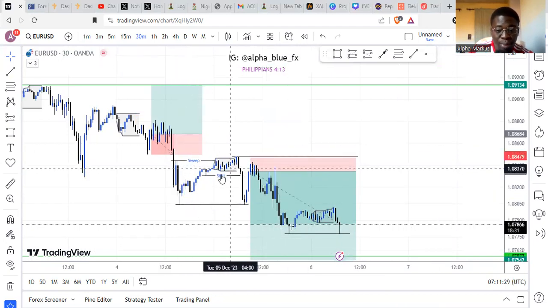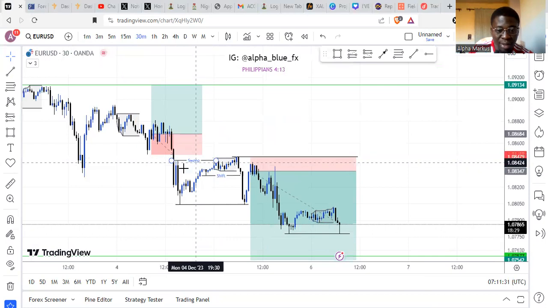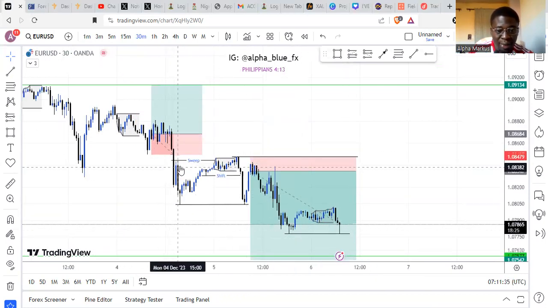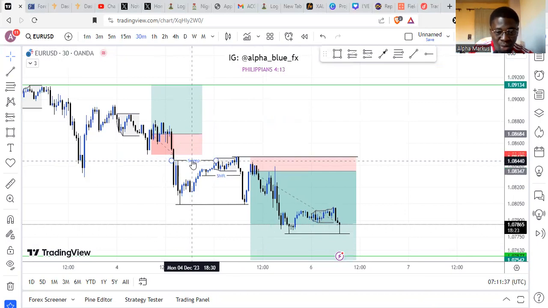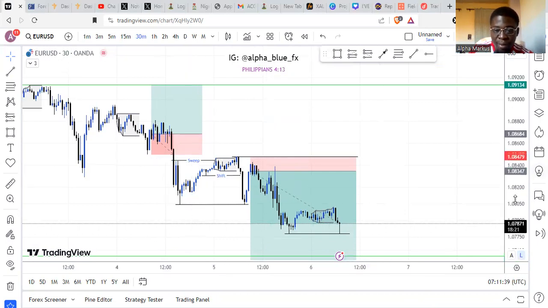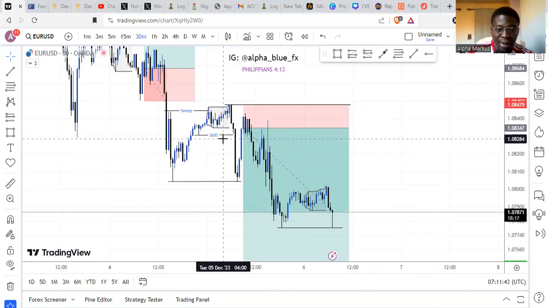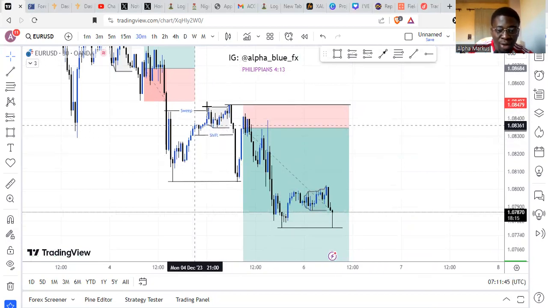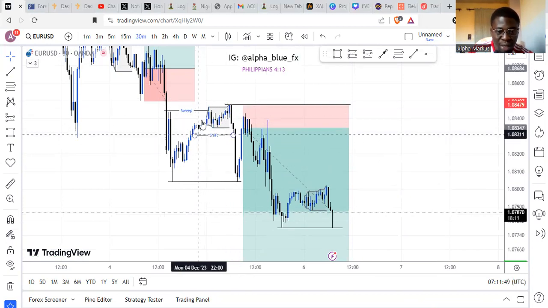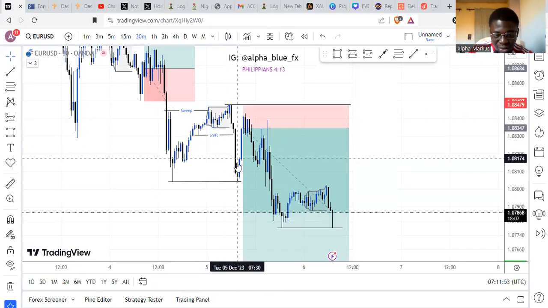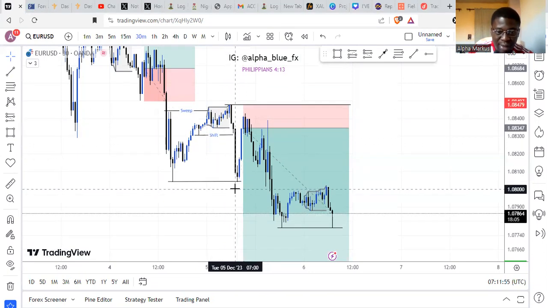I'm going to wait to see price take out some internal liquidity within the range or within the trend, right? And this is the liquidity that got taken out. So this was the sweep. Then I'll wait for price to shift or to change character. So the push that caused the shift needs to get taken out. In this case, this was the push that caused the shift right here. And as you can see, it got taken out by this very strong sell to the downside.